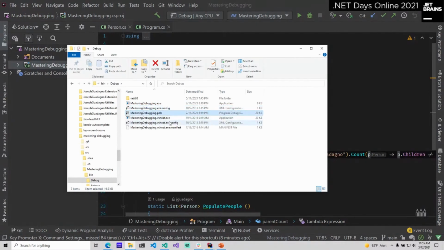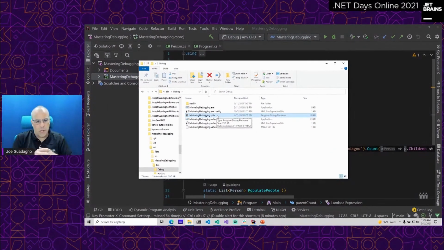But here's a weird file, a PDB, which if I expand my types here, stands for Program Debug Database. This file contains instructions on your debugging instance.